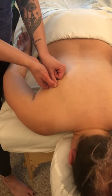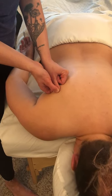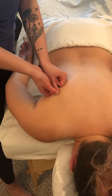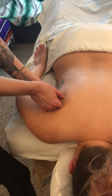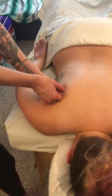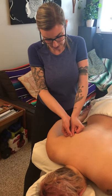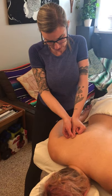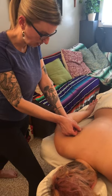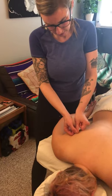I'm going to exaggerate it a little the first few goes. Press — one, two, three — and remember you're not coming out of the tissues, you're holding in place. Then I come around this way; I moved my entire body around the table. One, two, three. Now I move my finger up the medial border of the scap. One, two, three. One, two, three. Then move to the next spot.